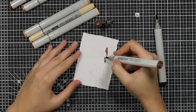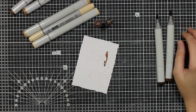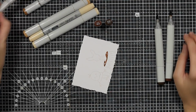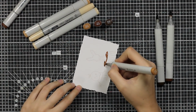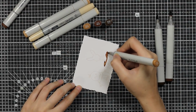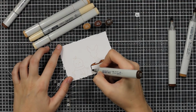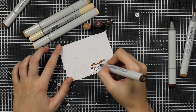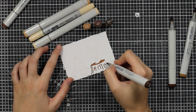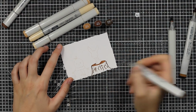And when I am coloring like this, I like to put my darkest color down first and then use the medium shade and then blend it out with my lightest shade. If I want even more depth, I will just go in again with the darkest and the middle shade and then blend it out again. So you should just keep on going, keep on building the colors, and you should be okay.